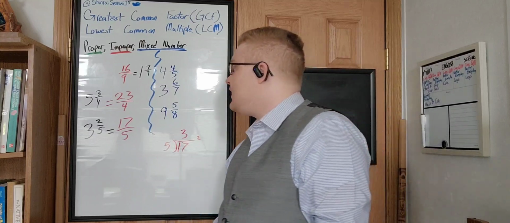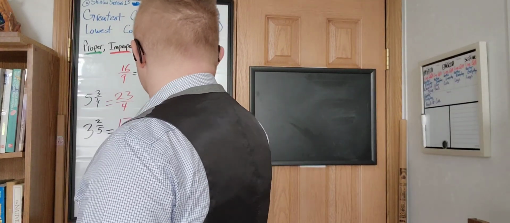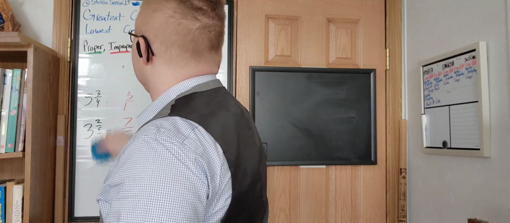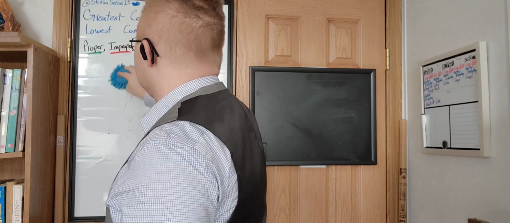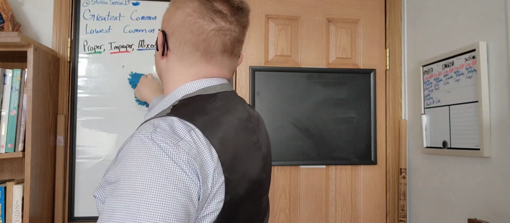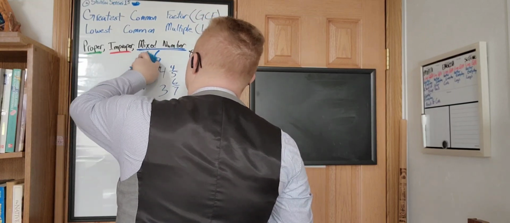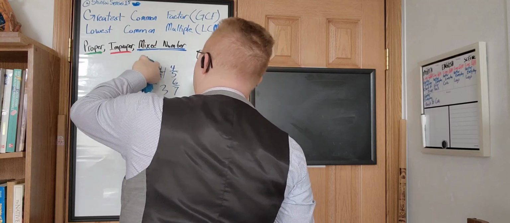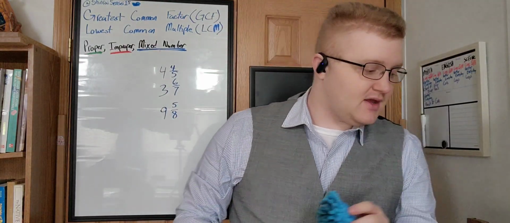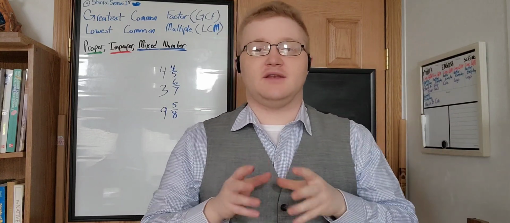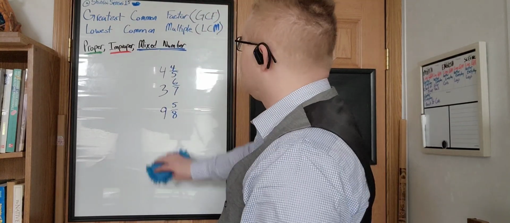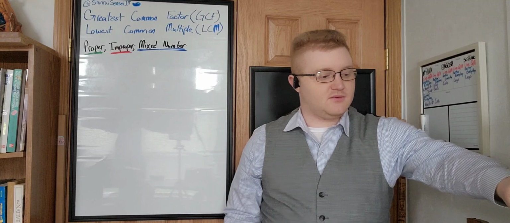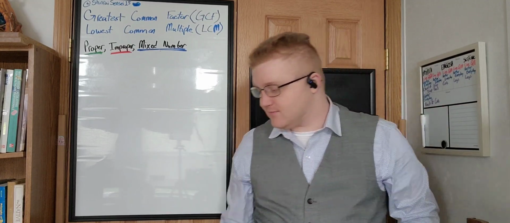All right. However, there's a problem with mixed numbers in that they don't really like to play nice when it comes to multiplying and dividing and adding and subtracting. Mixed numbers with adding and subtracting is not as hard, but multiplying and dividing mixed numbers with fractions is where you start to get into a little bit of trouble. Okay? So we're going to go ahead and erase all the examples I've got so far so that we can get into the meat and potatoes, right?